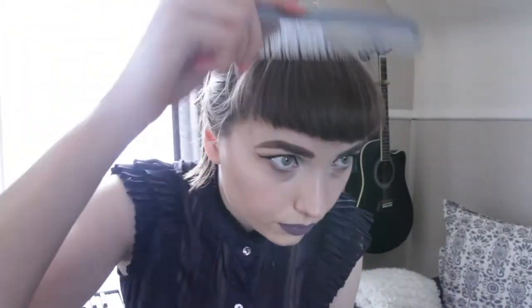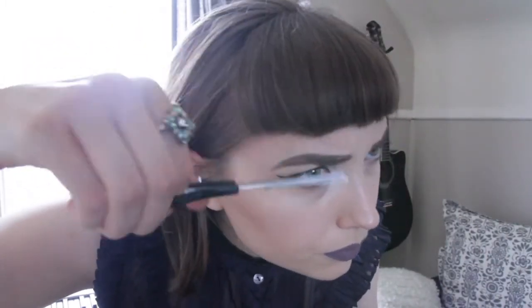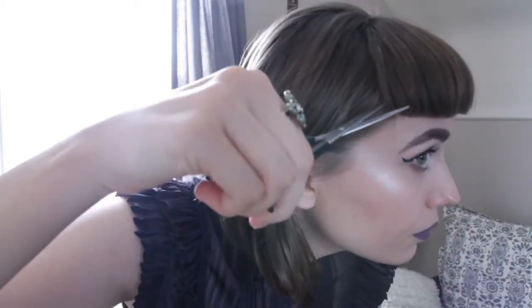And this is the point when you're going to see all of the crazy pieces that you missed. So I like to take everything down, shake it out, comb it out. Then I just go back in and trim any of the pieces that I might have missed, or fix any of the spots that look crooked or uneven. And some people like them to be really blunt and perfect, and some people like them to be a little more crooked and charming. This part, it's kind of up to you how much of a perfectionist you want to be about it.